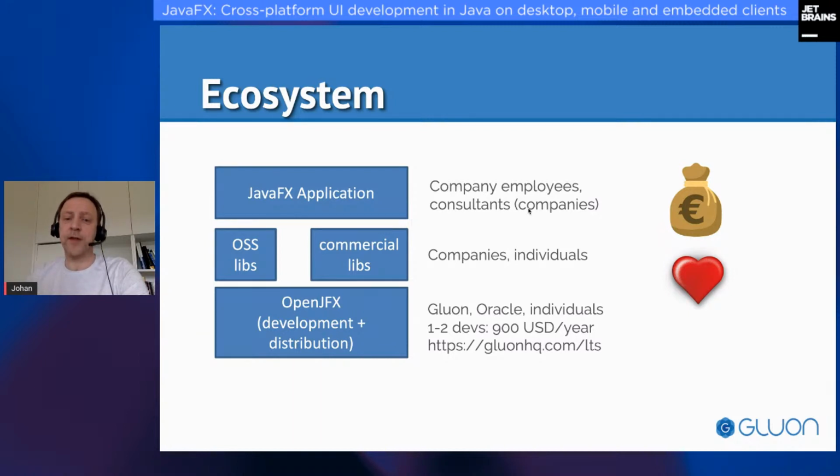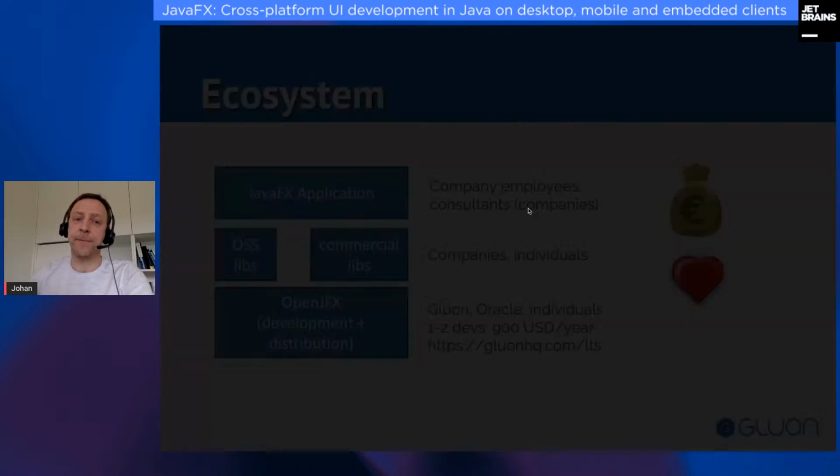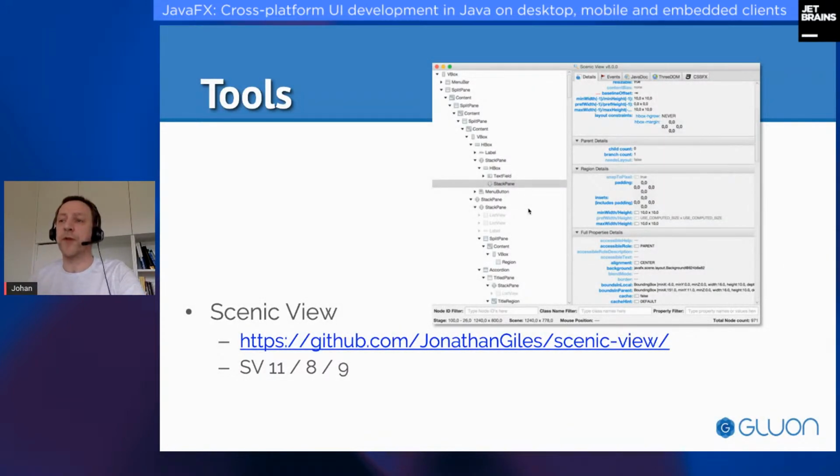developers. And Gluon provides long-term support for JavaFX 11. We make sure that if your company wants to use a stable, mature version that's maintained, then you can use this long-term support, and you don't have to update to every new major release. So the core of the JavaFX application itself is also supported. This is not something that might go away soon. We have real long-term commitments with OpenJFX, so your investment in JavaFX, if you're an application developer, is secured. Also, this long-term support helps fund the development. This is actually how we can assign people to it and have people working on OpenJFX and paying them, which is, I think, very important for an open source project.